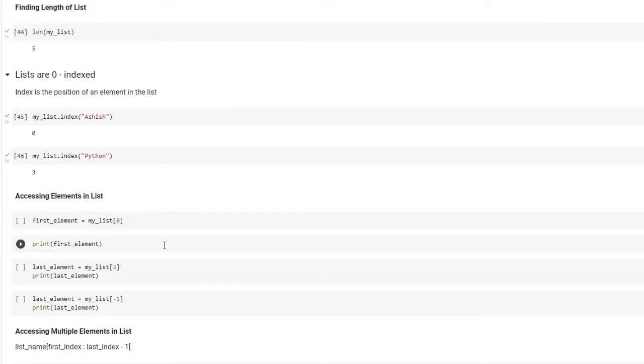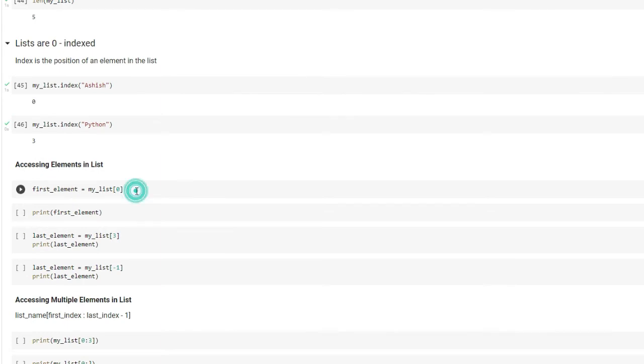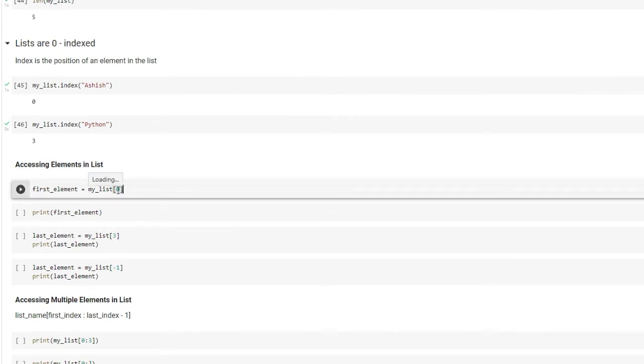Now, if you want to access elements in a list, what you can do is you can use this syntax, which is use the name of the list, then open and close square brackets and put the index of the element that you want to retrieve. For example, if we want to retrieve the first element, what I have done here is I have made a variable that is called first element.